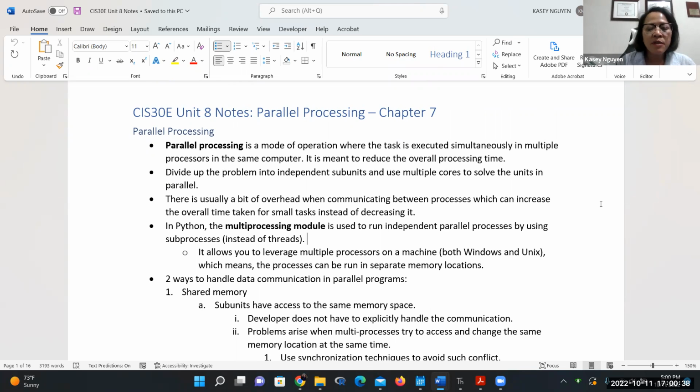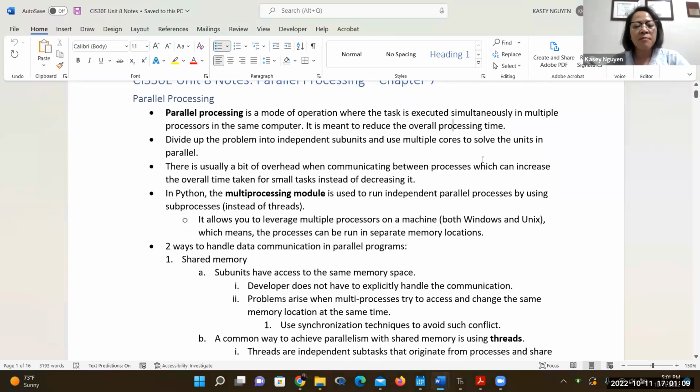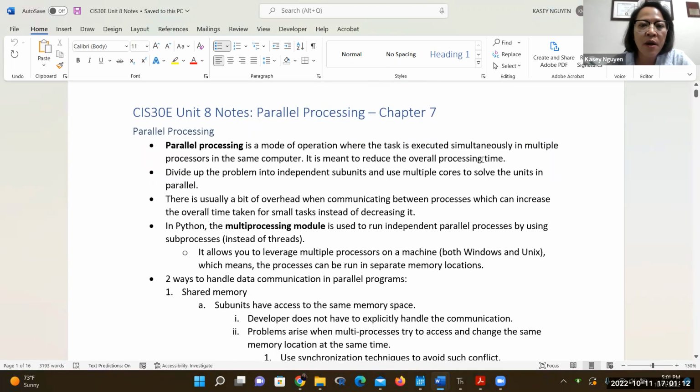We are going to use the multiprocessing module, which is included with your Python package. So for the most part, we don't have to install an additional package when we run the program. The majority of your programs will work in your IDE as long as you have your IDE properly linked to your Python package. So you don't have to install additional things, but we'll talk about how the lab options can be in Linux or your IDE.